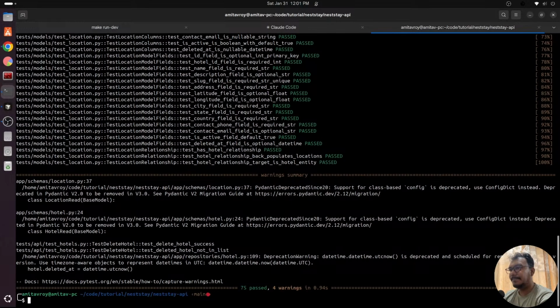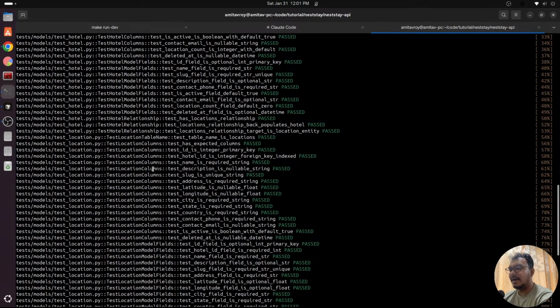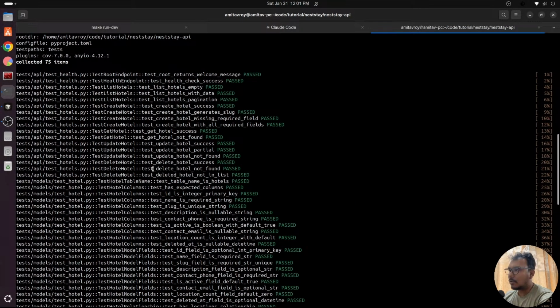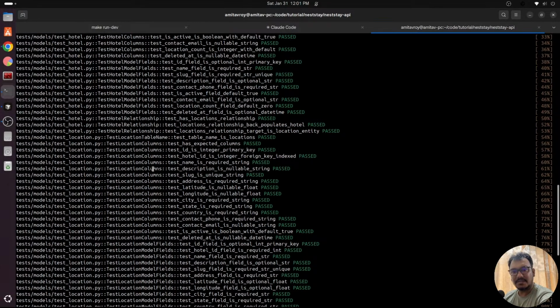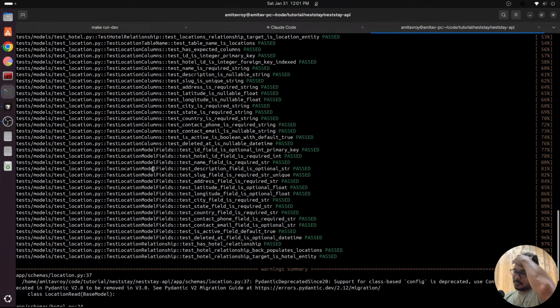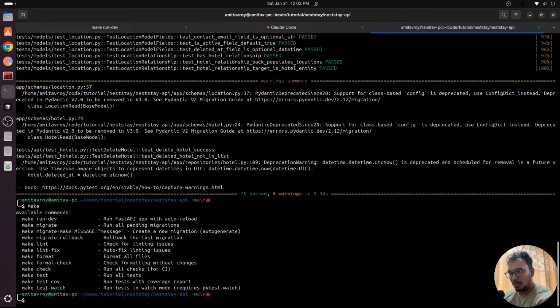You can see. So I asked Claude Code what is the typical standard for writing tests in Python, and it suggested using PyTest. So I went ahead and did that. Looks like it has coverage as well. So if I go to my make commands, make test coverage. Okay.